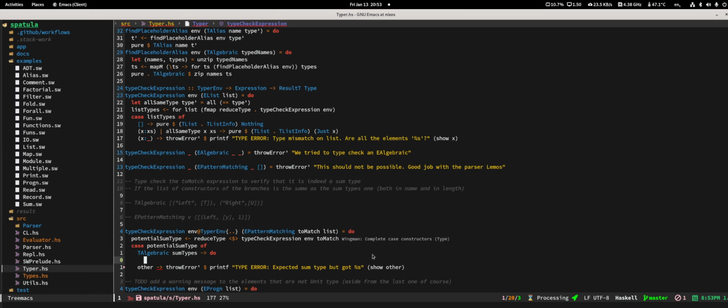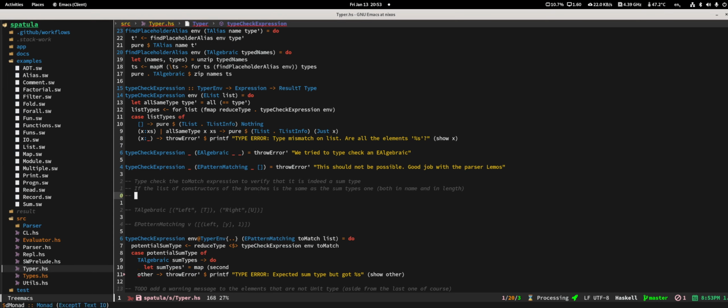because we need to do the following. For every branch, we will prepare a new environment, putting the binds there with the proper types, and then type checking the expression on the right side. After doing it for all the branches, we need to check if all of them are equal. Okay, but that's the second part. I want to focus first on the first part. Well, but why don't you comment that last check? Oh, that's fair.